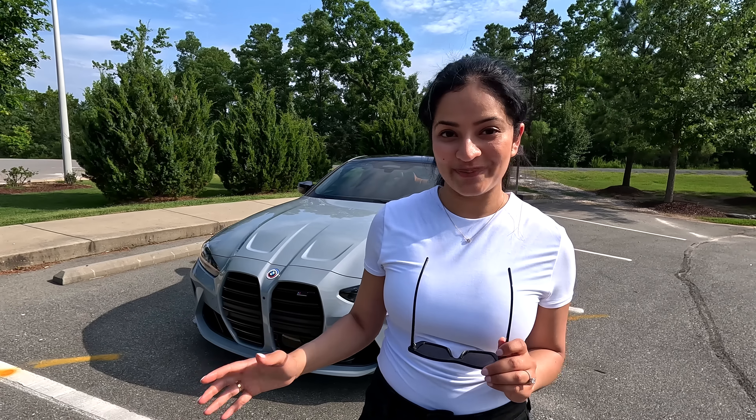The very first thing I've done to the car, which I think everyone should consider doing, is the ceramic coating. I know it's kind of hard to tell, but the car is just so much glossier and shinier than it used to be, which I love. But the best part is when it rains or when there's dirt on the car, it comes off so much quicker and easier — it just kind of glides off. If you have a nice car, I highly recommend getting it ceramic coated.